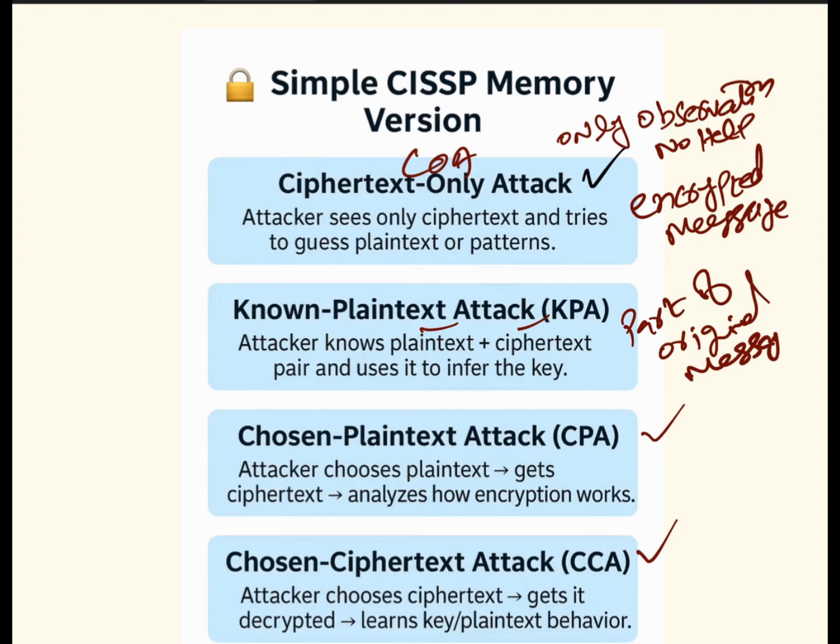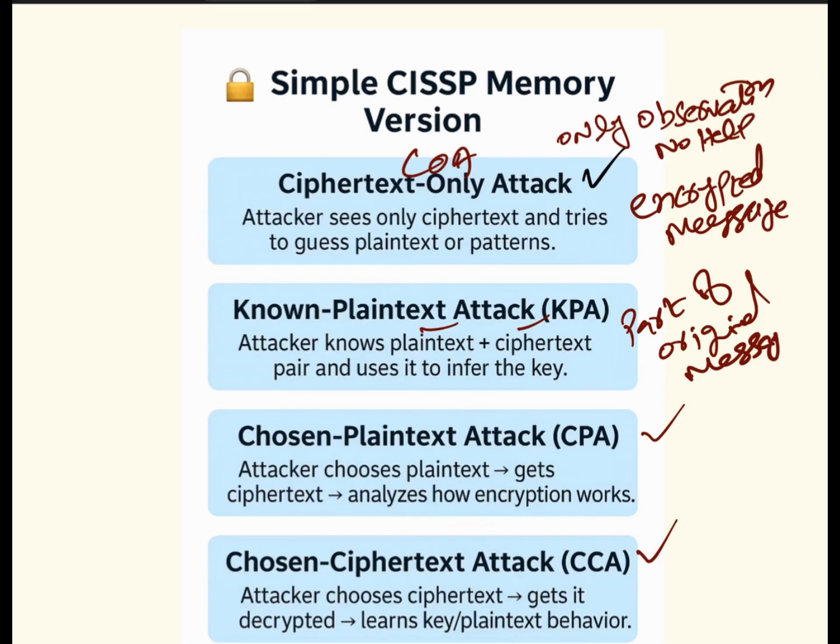So now when we summarize it: ciphertext only, only ciphertext. Known plain text, plain text plus ciphertext. Chosen plain text, I choose plain text and get ciphertext.